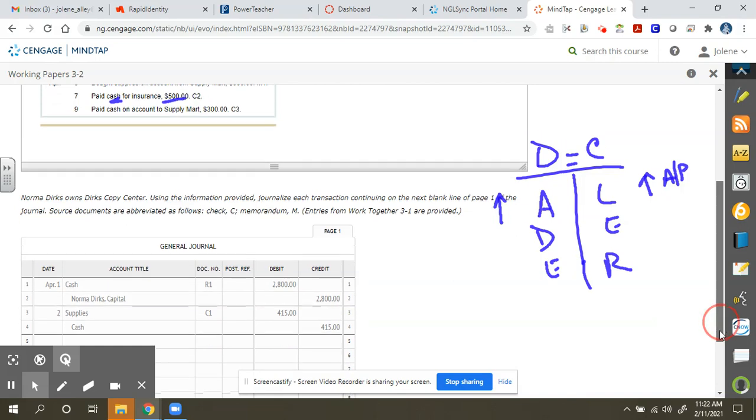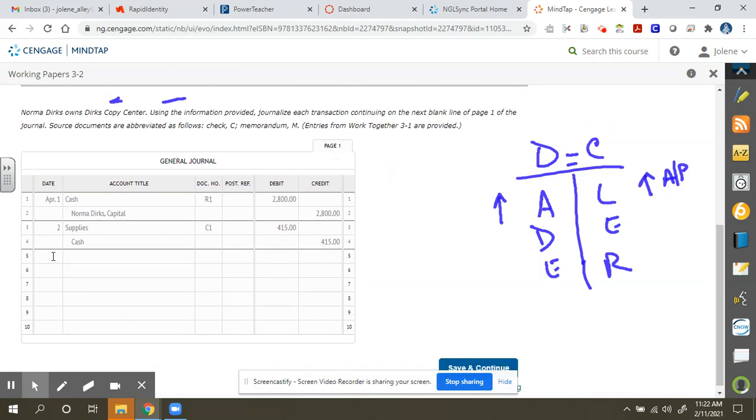So this is for April the 5th. We're going to put here the 5. Now you don't have to put April. This is just continuing on. And keep in mind that these are chronological. Starts with the first of the month and goes forward. Sometimes you'll have 2 or 3 transactions in the same day. That's fine. You list them together. All right, but for this one, we're buying supplies. So supplies are going up.